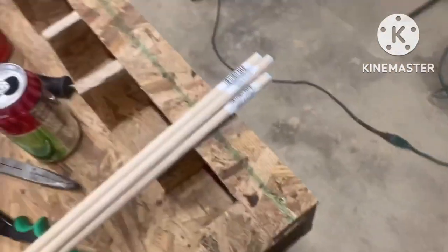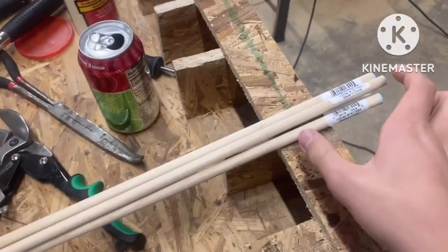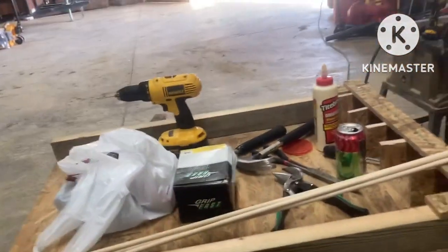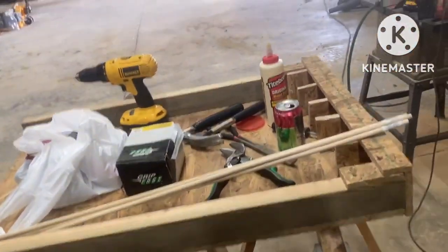Okay so that's the next day. Got this from yesterday. So what we're going to do is take these dowel pins, we're going to cut them to the right length, drill some holes in here, and then put them in as the pegs. So that's where we're at today. I hope you should be showing up pretty soon and get this started. So I'm going to glue them in also.